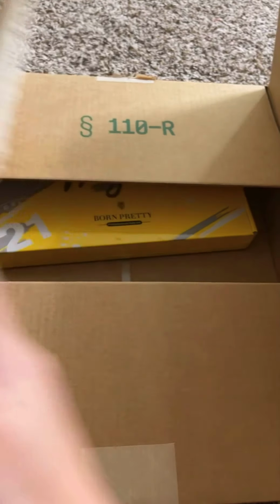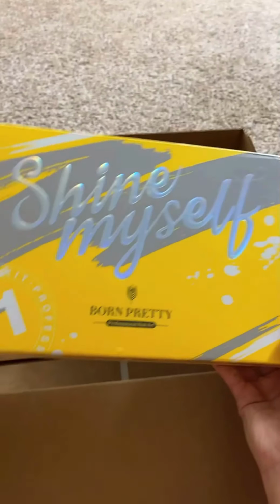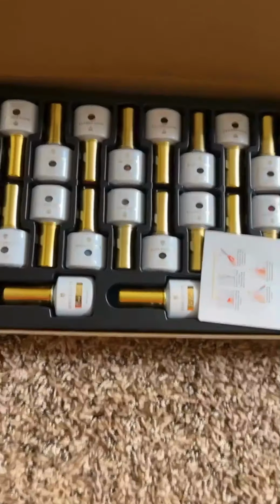So here is me unboxing this particular gel series. It came very well packed in this big box. So as I told you earlier, it does come with 21 different gel polishes all packed in this little box. And later in the video, you will see the swatches of each of these colors. And for that part of the video, I won't be talking.